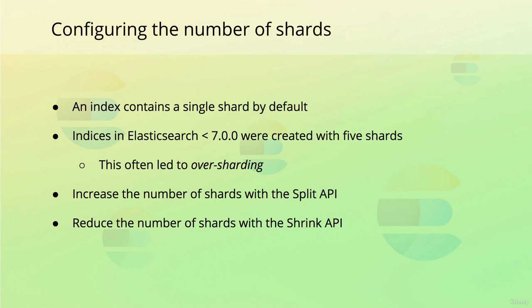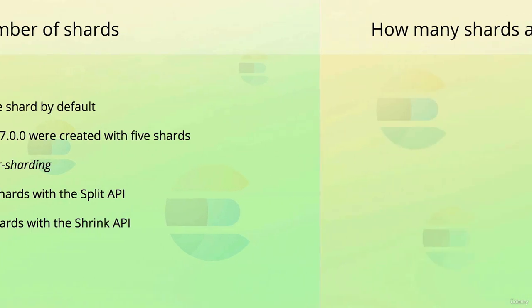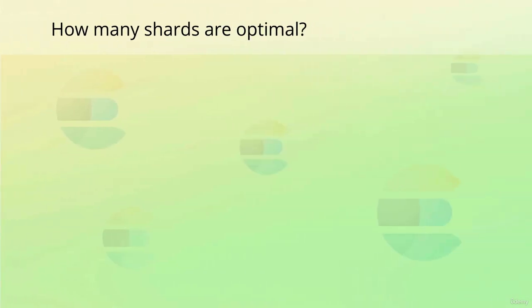That being said, you should try to anticipate how many documents an index will contain in the not too distant future when creating an index. If you think that you will store millions of documents within an index, you might want to consider adding a few shards at index creation. Adding the additional shards at the beginning is just easier for you, and you are less likely to run into bottlenecks down the road. So how many shards should you choose then? This is a question I get asked a lot.